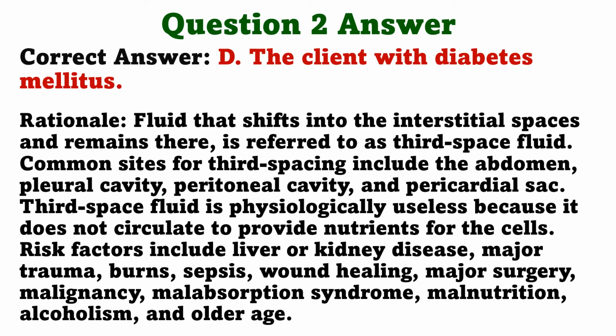The correct answer is D. The client with diabetes mellitus. Rationale: fluid that shifts into the interstitial spaces and remains there is referred to as third space fluid. Common sites for third spacing include the abdomen, pleural cavity, peritoneal cavity, and pericardial sac. Third space fluid is physiologically useless because it does not circulate to provide nutrients for the cells.